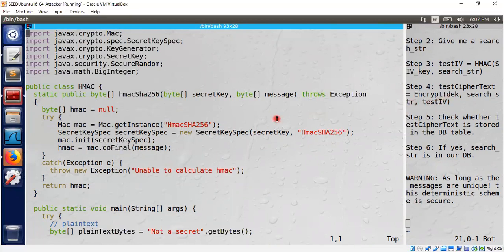Which will generate a unique IV for each message. This is the property of HMAC. HMAC behaves like a PRF, the so-called pseudo-random function. Okay. All right. As long as we can be sure that our messages are unique, this is a good scheme to use. Deterministic IV is a good scheme to use. Okay, synthetic IV, a deterministic encryption scheme using synthetic IV.